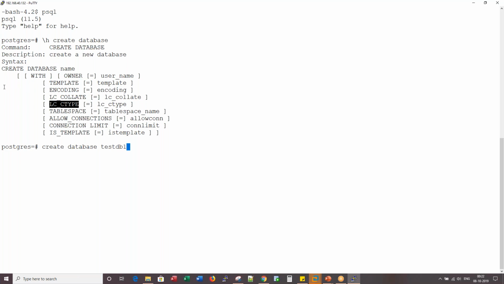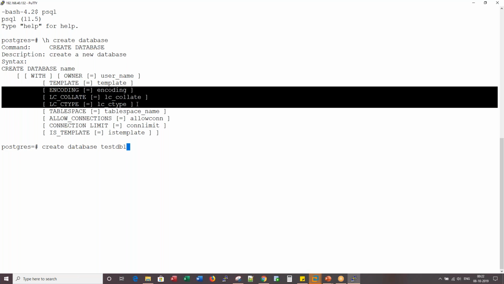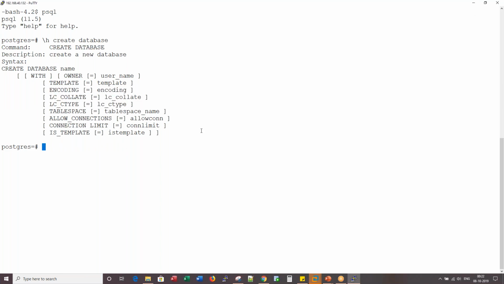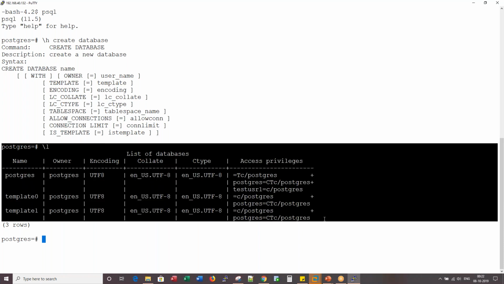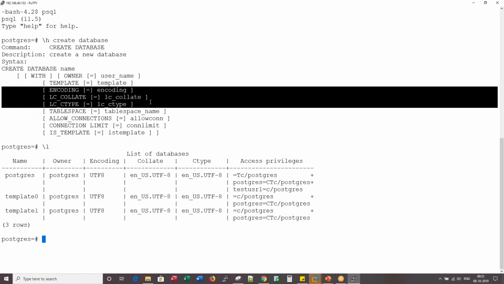If you are not comfortable with this terminology, let me cancel it here and run backslash l. If you are not sure why the encoding is UTF-8 here, and why the collation is English underscore US dot UTF-8, this terminology is clearly explained in the other recording. I highly recommend you go through it because these are most of the time confusing things.